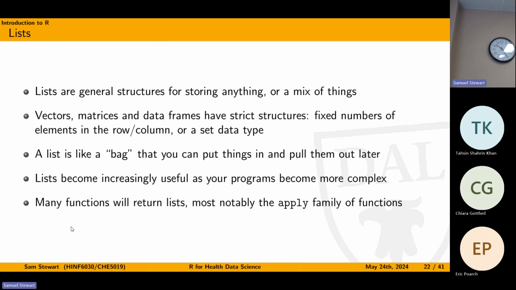So I'm working on a project with Dr. Hayden on a meta-analysis. We have the individual patient data for 17 or 19 studies. So I have 19 data sets. A lot of my work when I'm working with that, I'll put all those data sets in a list so I can just keep track of them better. Rather than having to type out 19 of them, I'll operate on a list and iterate through that. So there are lots of different reasons you might use lists. I don't know if we see the apply functions today, but the apply functions often return lists.